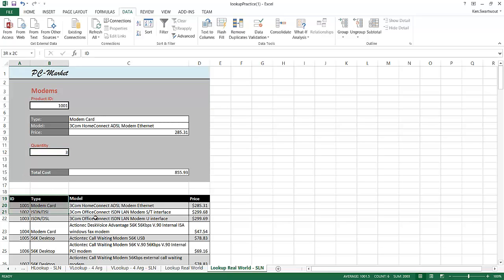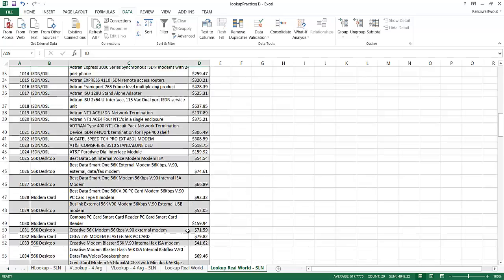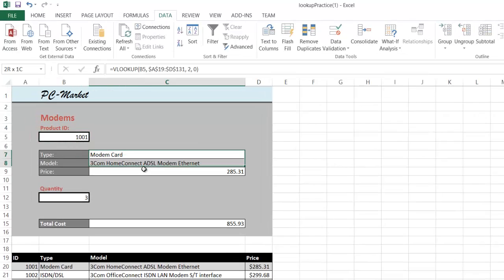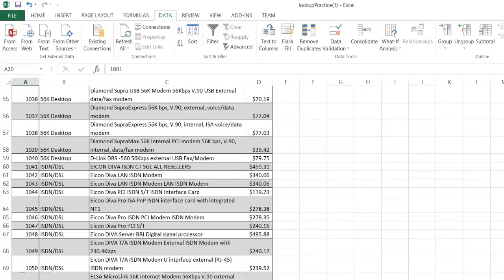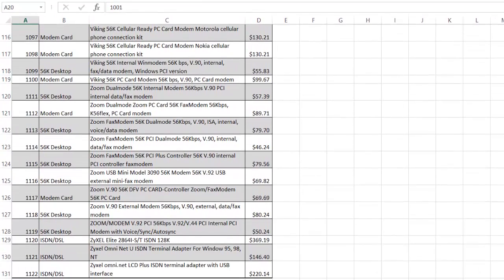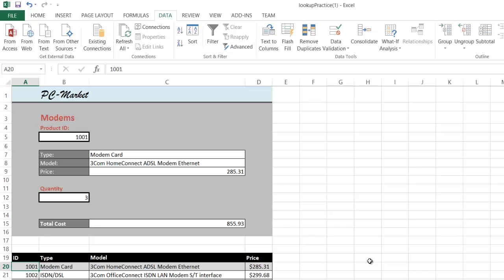I've got this kind of inventory catalog down here in the form of a table. And so basically if you enter a product number here, it looks up the information here. And so this would be one place where data validation would be very helpful. So you're going to look up the items based on their ID numbers. The ID numbers start at 1001 and they go down to 1122. So another way of thinking of this is there's no sense in entering a number below 1001 or above 1122. Otherwise you're just going to end up out of bounds.